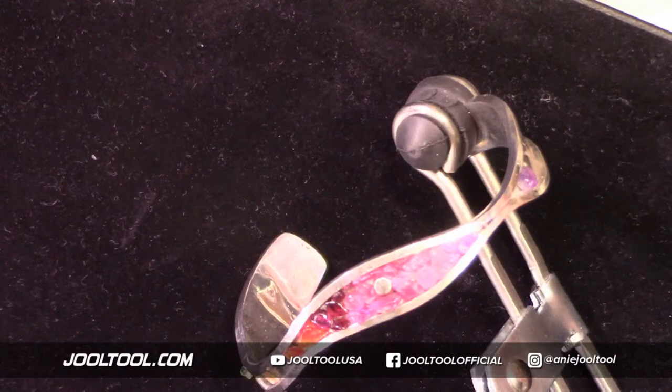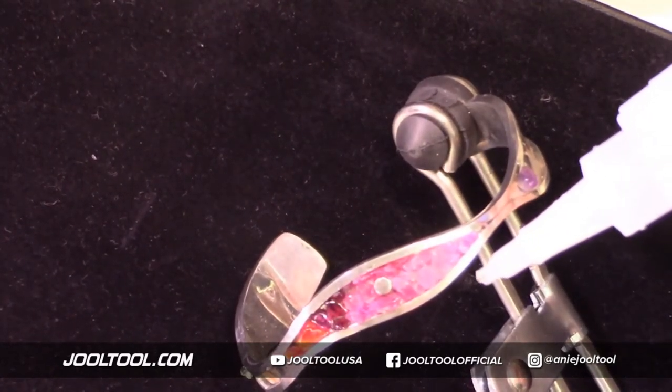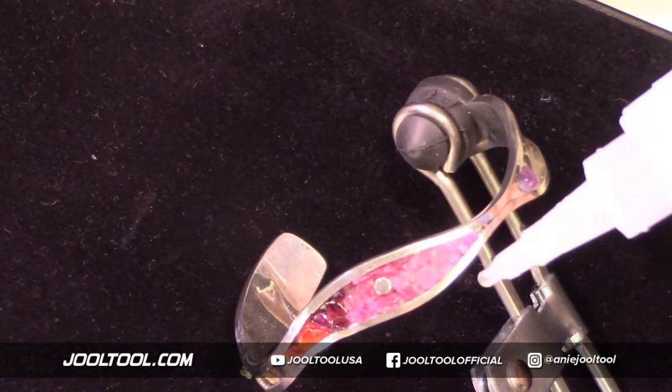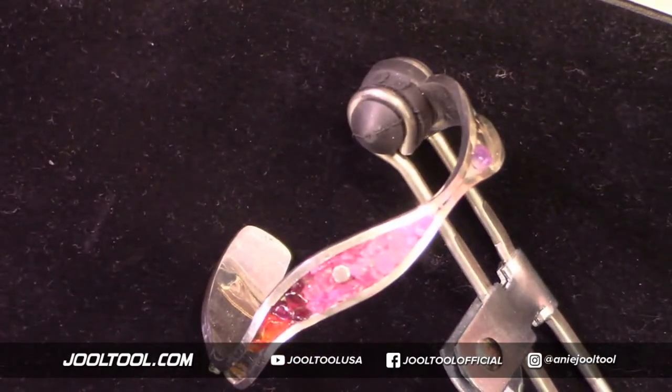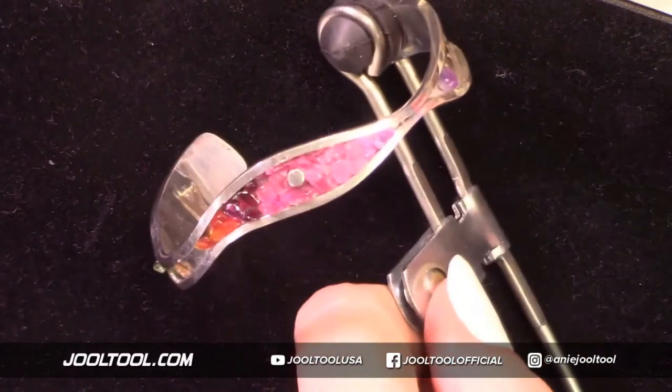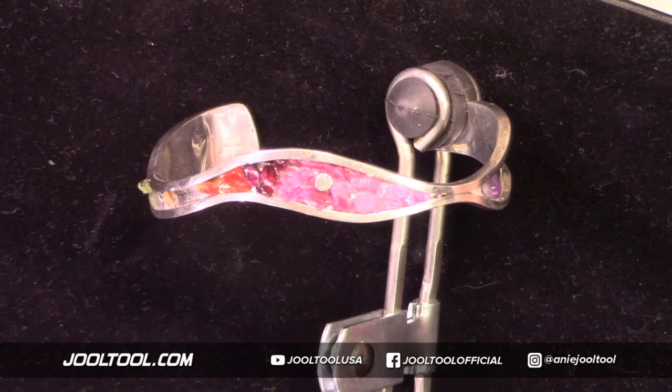Okay, so I'm just going to do little glues. Just to anchor you guys, we're not doing glues to fill the whole thing. Are you guys with me? I still have places to fill, but this at least gives me a nice anchor. You know what I mean? Like this. So you guys see this? Okay, perfect.